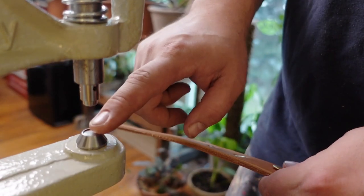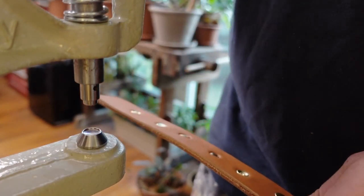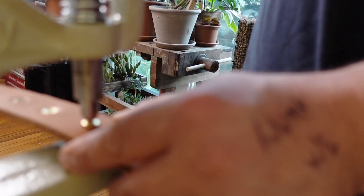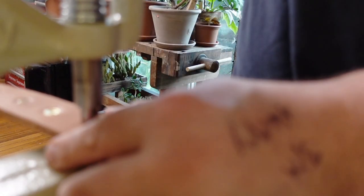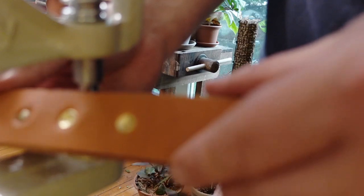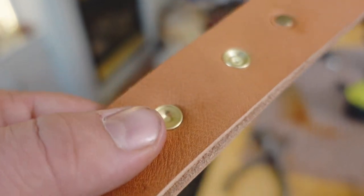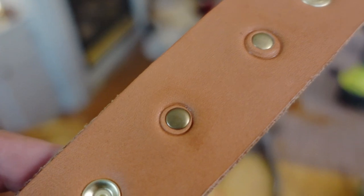Here's another one that's super cool — but you don't actually set the rivet first. We're going to use the bottom of the pop rivet die set and the top of the base for a line 20 snap. We're just going to set it with that top, so you have to be careful if there's any wiggle. This gives you a nice kind of divot. If that's line 24, the bigger one is line 20. So you can get a lot of different looks using your collection of dies — just don't stick to only the dies meant for each hardware piece.